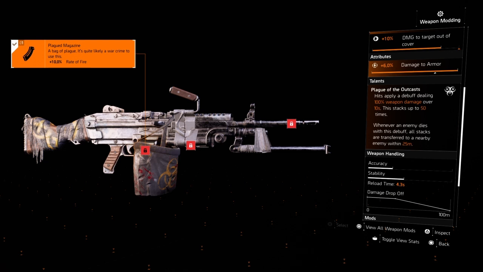Whenever an enemy dies with this debuff, all stacks are transferred to a nearby enemy within 25 meters. This is one of the things that helps me maintain the increase in my fire rate, as well as the 10% armor on kill. Because you can kill somebody, have this jump to a different enemy, but start shooting a completely other enemy, right? Activate those debuffs on that enemy, and then jump to a different one, and then jump.